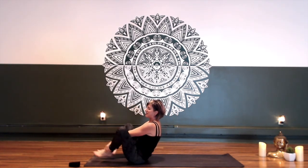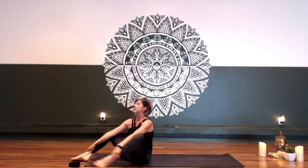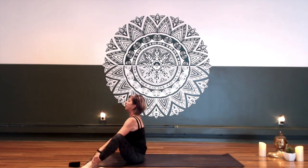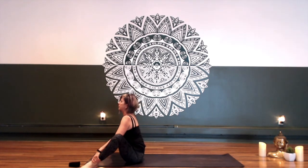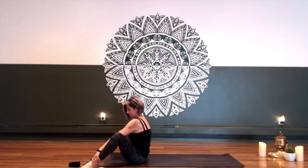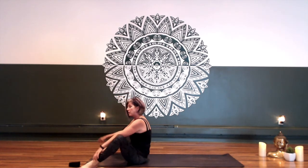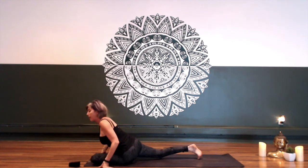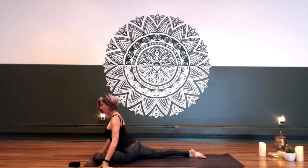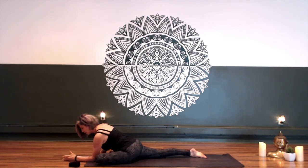Draw the knees and ankles towards you. Take a wide stance with your feet, so it looks a little bit like this. Inhale, seated cow, exhale. We're ready for the other side. Left shin comes towards parallel, right leg behind. Pigeon, or again, dropping in.